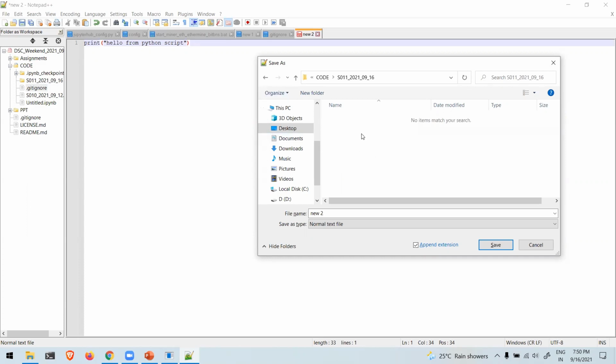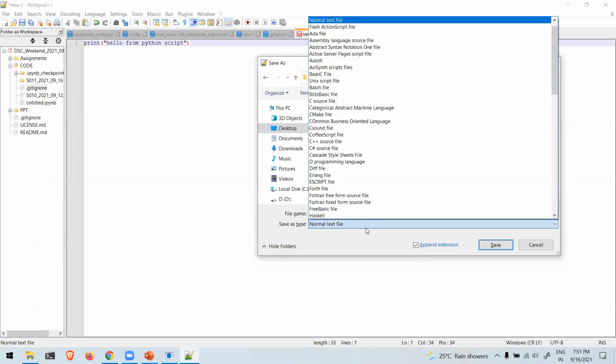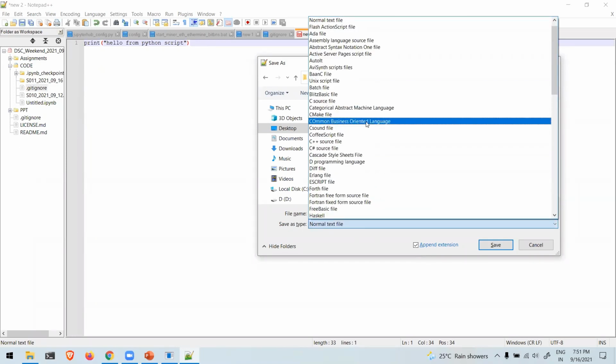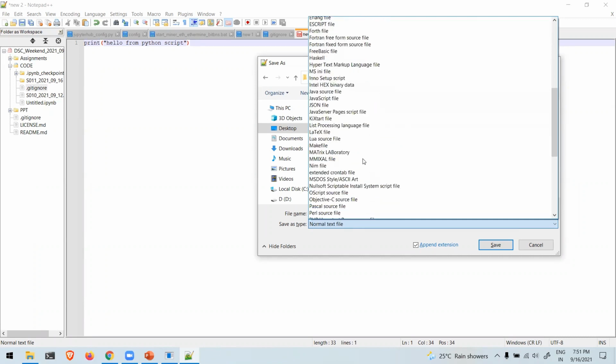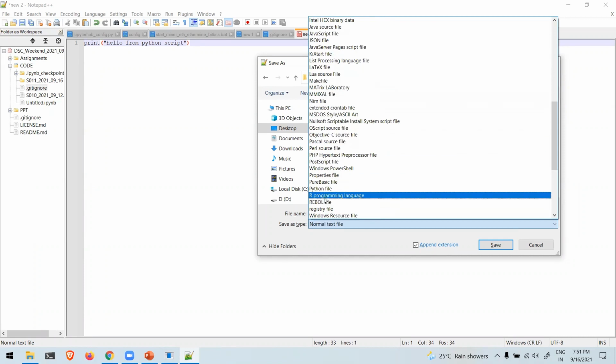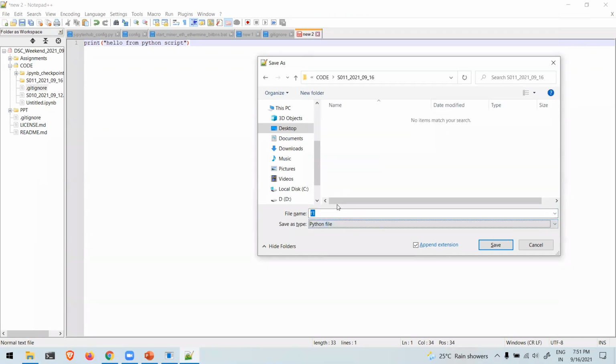All right. So over here, you will go to this file name option and I'll say f1.py, let's say. All right. And remember one thing, whenever you're writing Python scripts, your file extensions should be ending with .py. You don't need to change the extension from here. For example, it has different options of selecting the extension. For example, you can find Python also over here. If you scroll down, you can see that there is an option for saying Python file. And once you do that, it automatically adds your .py there. You don't need to type it.